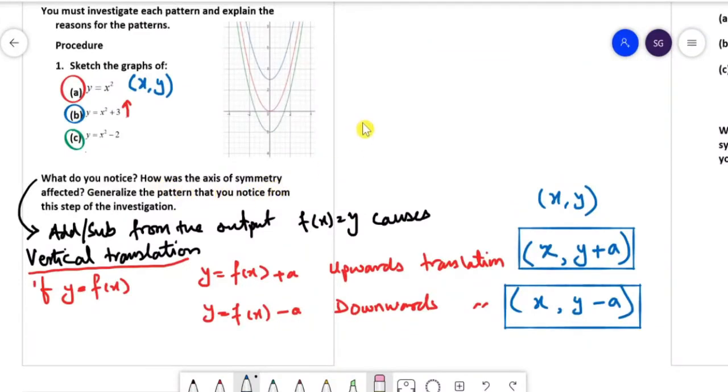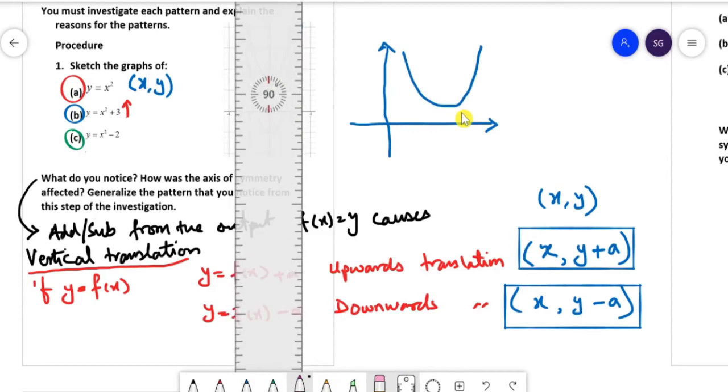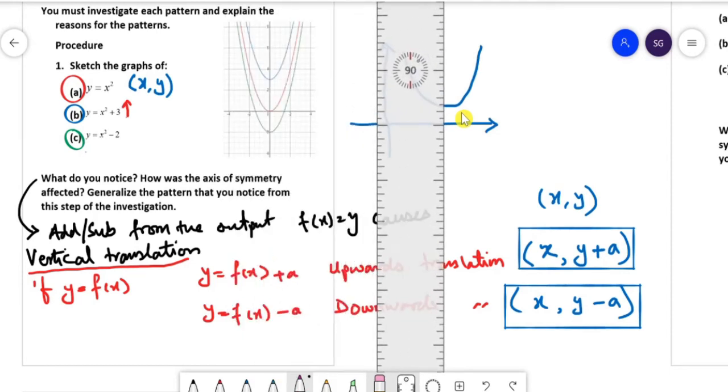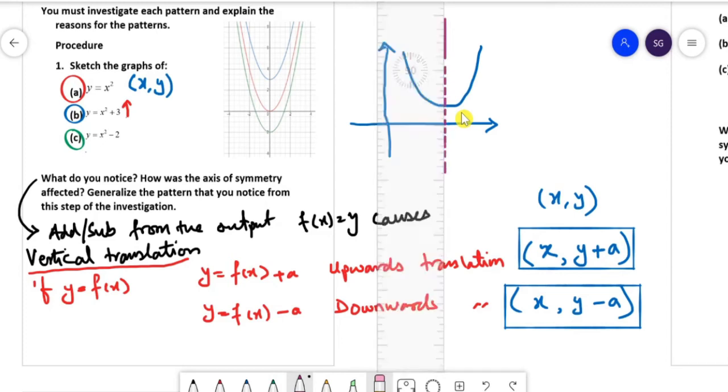How was the axis of symmetry? Now for a parabola, you must again know that whenever you make a parabola, it's always a symmetric curve. And the line of symmetry for this one would be somewhat like this. This is the line of symmetry, and it's the same half being reflected on the other side about this line of symmetry. Let's call it LOS. So the line of symmetry is not changing, it's just moving up or down along the same line. So the line of symmetry, no change.